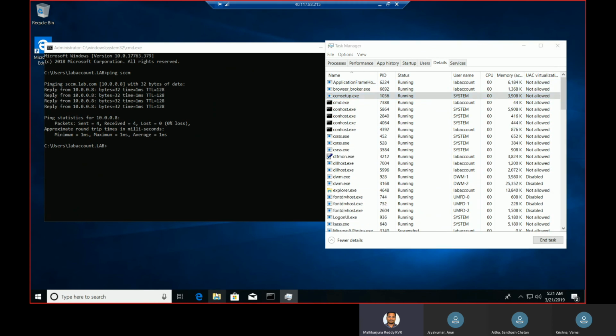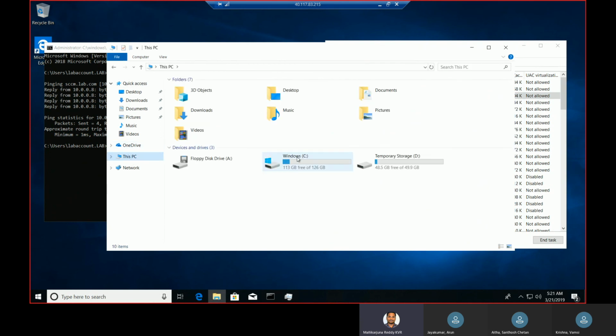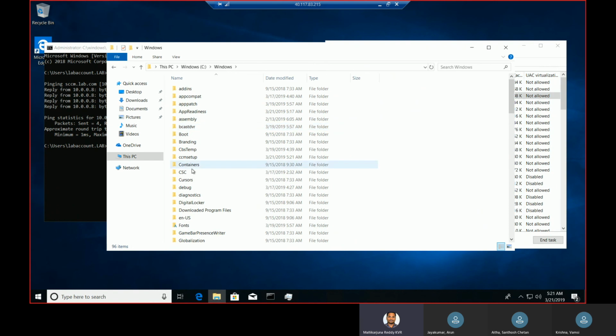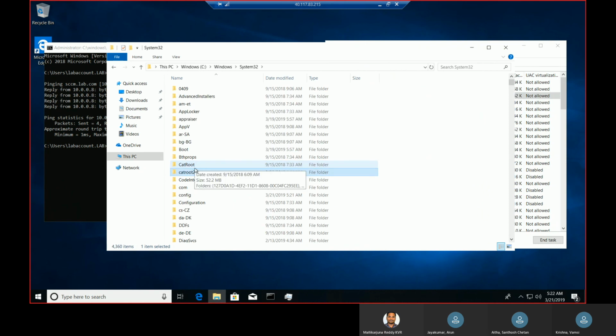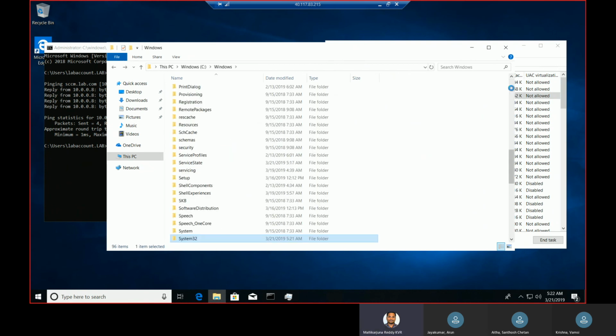And if you want to check the logs for the client push, see Windows, CCM, ccmsetup, yeah, the ccmsetup log. I keep forgetting these paths here.